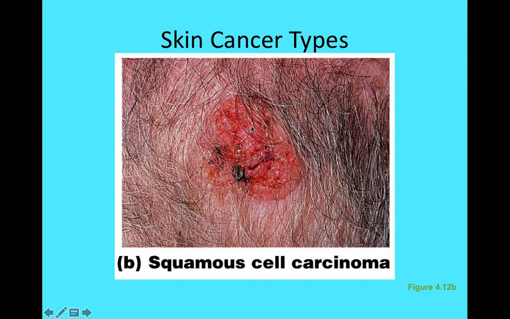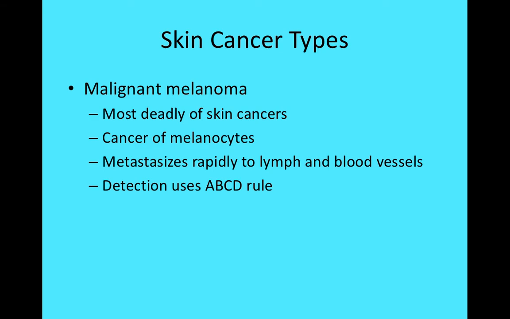A squamous cell carcinoma tends to be flatter, and it looks like a weird scabby thing on your skin. I'm sorry that this one has a lot of hair on it, but a squamous cell carcinoma will grow, and you'll know. Mostly these things don't stay the same, which is one of the hallmarks. If you have a skin lesion that is changing, you should get it checked out ASAP by a dermatologist, not just anyone.